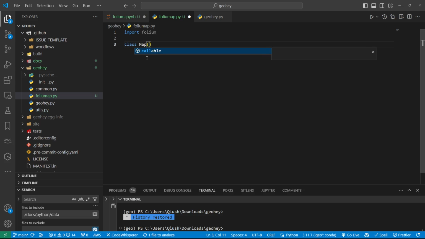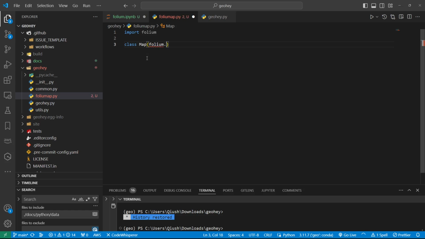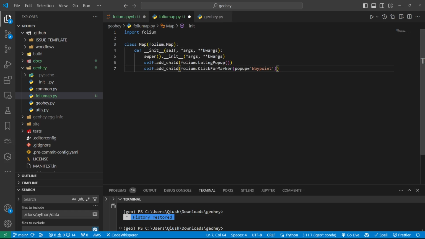And then what are we doing here? The class is going to inherit from the folium Map class. So we can do folium.Map, then double quotes, hit enter. Perfect. Thank you, Copilot.